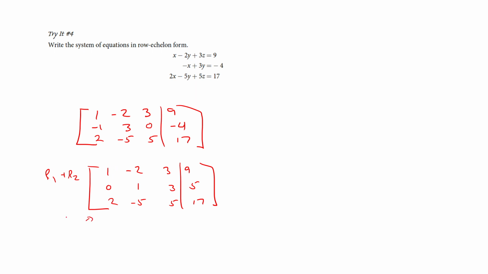Now when you have that 1, it's a real powerful tool. So I'm going to use -2 times row 1 plus row 3. Now I'm going to write it below here. If I run a -2 through here, I'm going to get -2, 4, -6, -18. So here's my new matrix. Got 1, -2, 3, 9. Okay. Now it's really easy to make a mistake, and I'm more than capable of making one myself here, but I think I'm good so far.